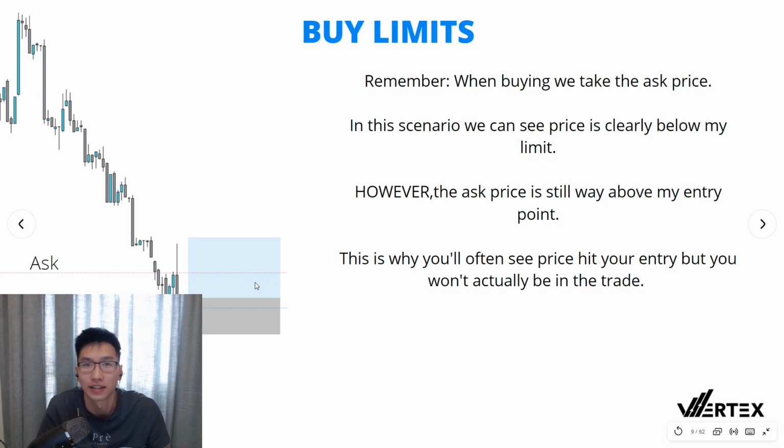So usually what I tend to do is I try not to be on MetaTrader at all, but I tend to have a quick look to make sure that I'm in and that I'm out at certain points. For stop loss, take profit and entries, I always try and check MT4 to make sure it has updated the way I want it to. And then we go from there. So in this scenario, I wouldn't have been tagged in, and this is why. If price comes down and taps your limit to the pip, or even goes below it, and you still weren't in, this is why.